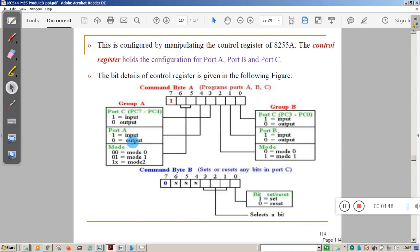Now, this 8255 is called a programmable peripheral interface. Why is it called a programmable peripheral interface? It has something called a control register which holds the configuration for port A, port B and port C. So you can program that control register to change the configuration according to your need. That's why it is called a programmable peripheral interface.